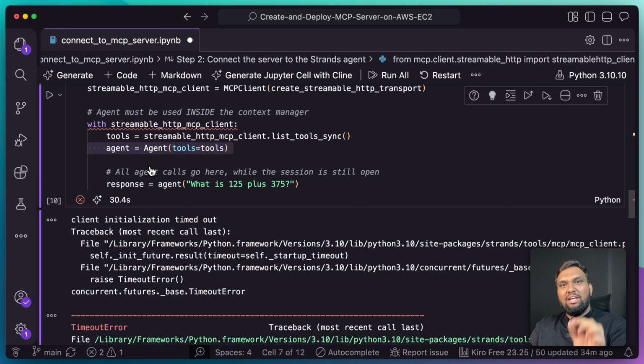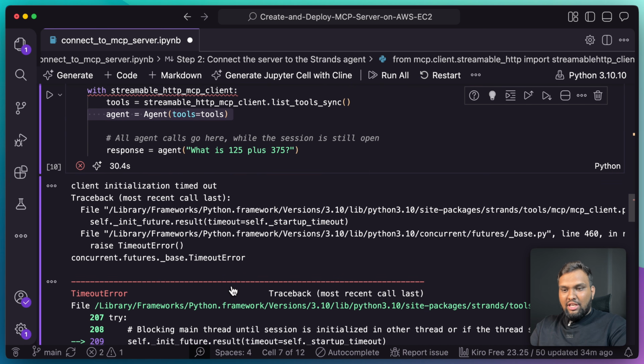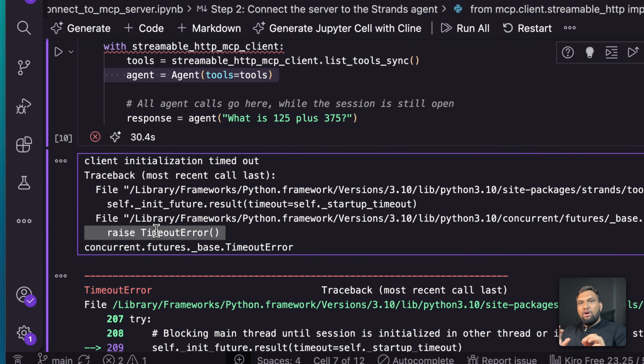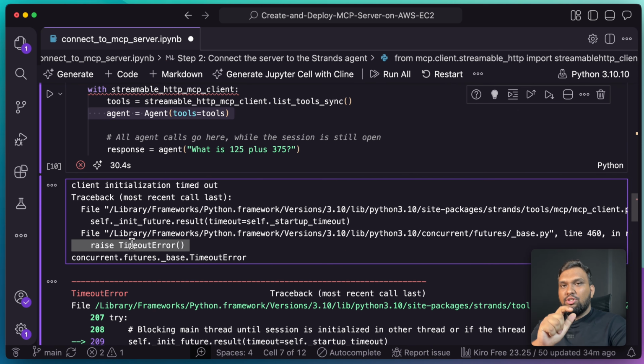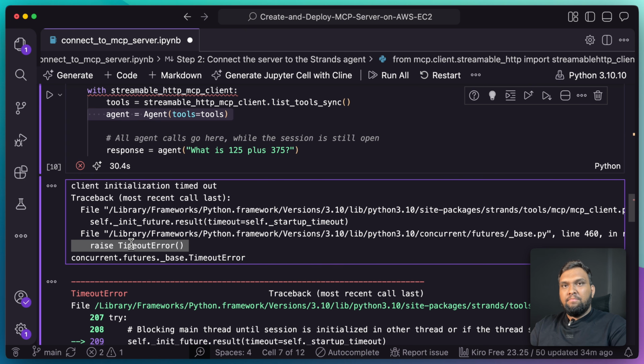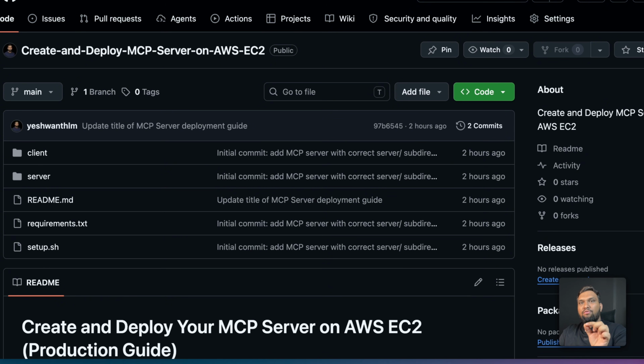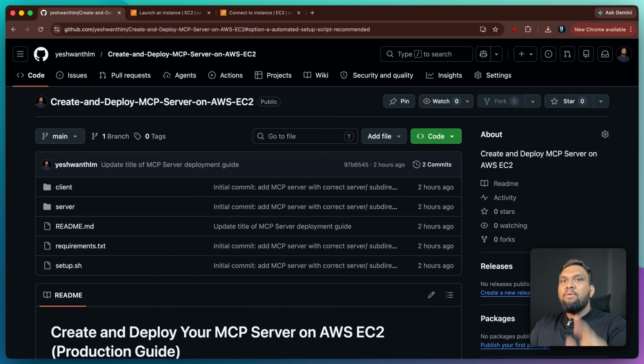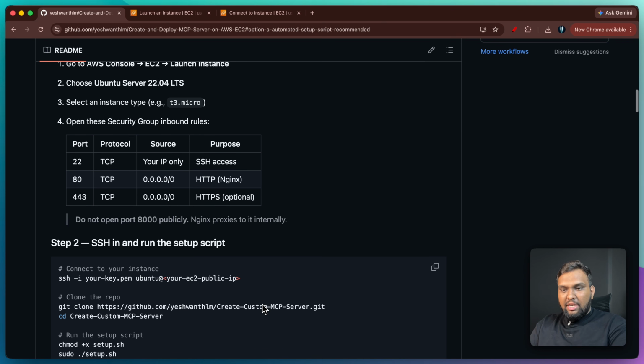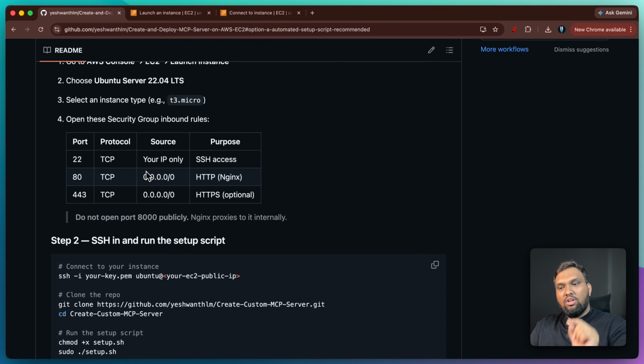I'm sure there will be an error. Yeah, if you see here, request timeout. So if you are getting request timeout, what should be the issue? Just let me know in the comments. If you have commented saying that we need to whitelist port number 80 and 443 in the security group, you're good. So that I've also mentioned that here, but I didn't add it on purpose.